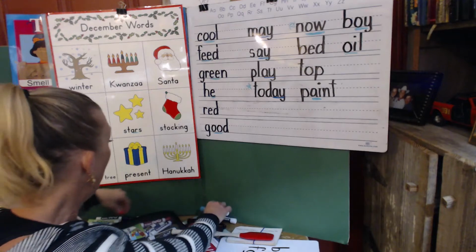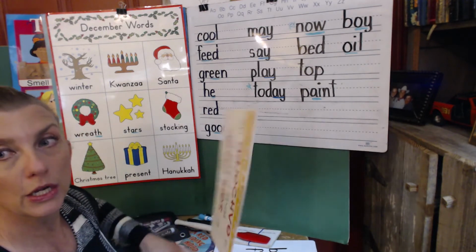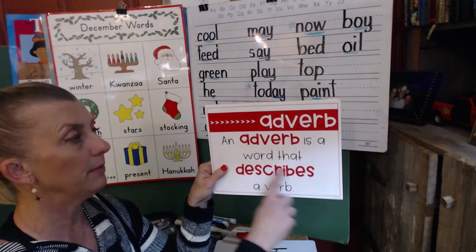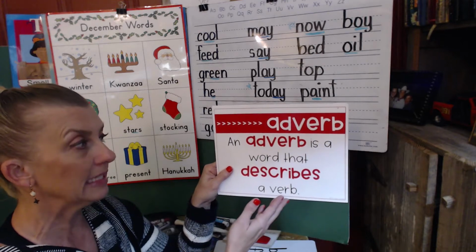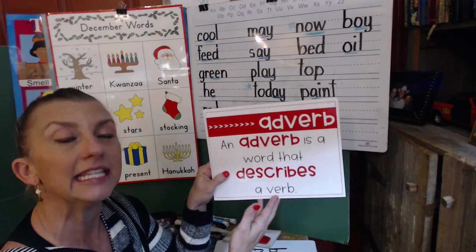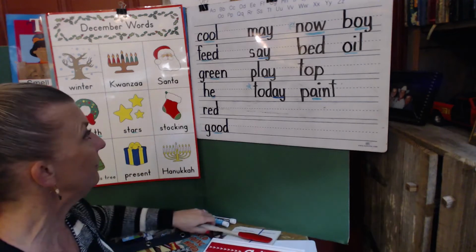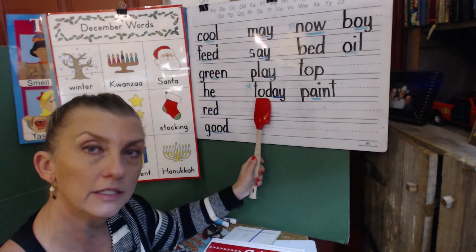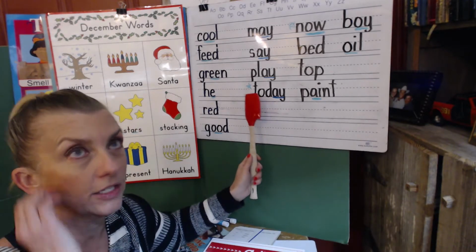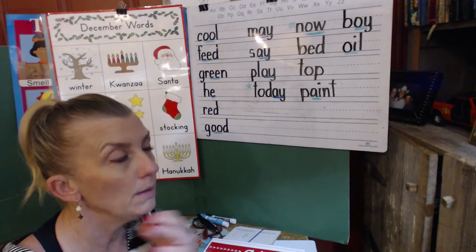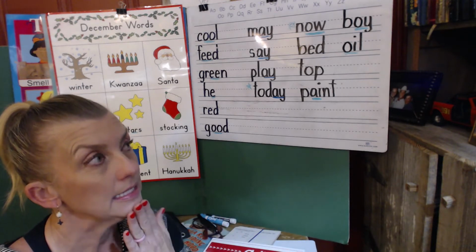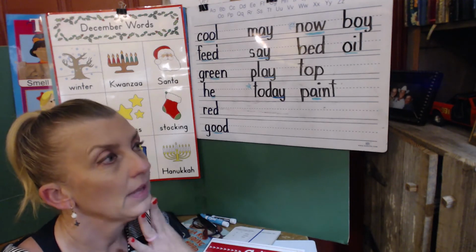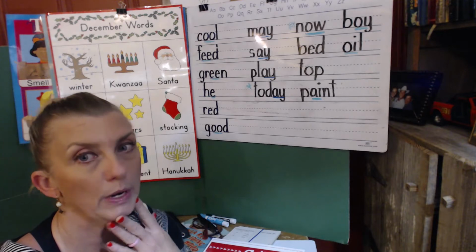All right, we also were introduced to a new kind of word called an adverb. So an adverb is a word that describes a verb. And this week we're working on adverbs that say when. So we have 2 of them, and I left my stars up there. So we have the word today. Today tells us when the action is going to happen. So my sentence could be saying that I'm going to do something today. I'm going to go for a walk today.